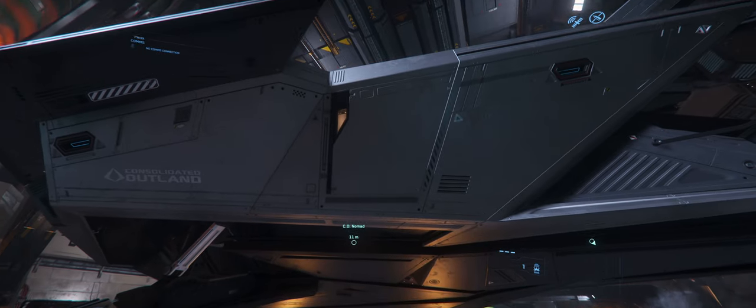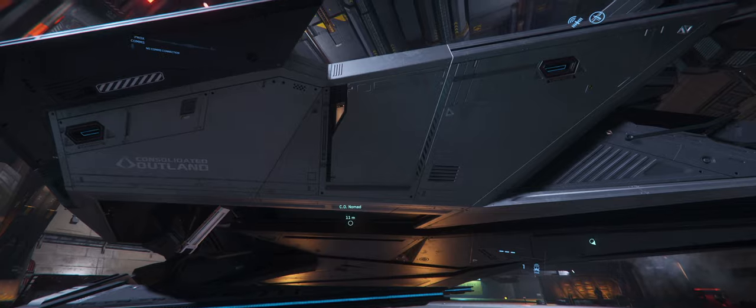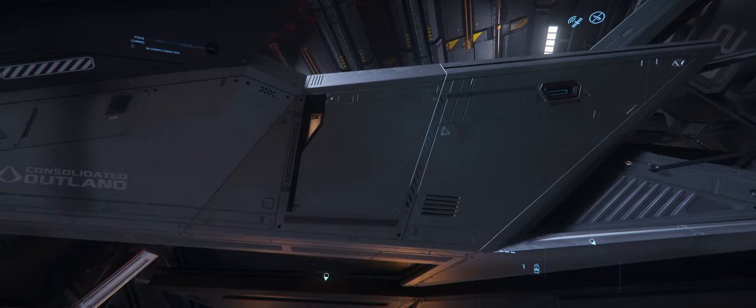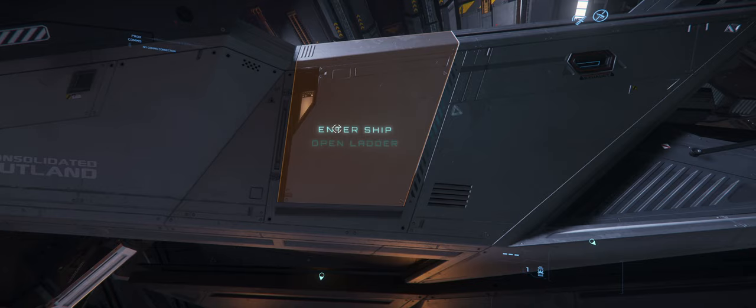Okay, now this is one of the things that's a little different from ship to ship. But anyways, I'm standing outside of the Nomad here, and I'm on the left-hand side of it, and this is actually the door. So if I hold F, it brings up my interaction mode, all right? So now I'm going to want to enter ship.